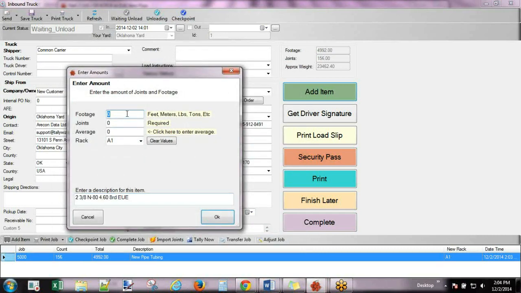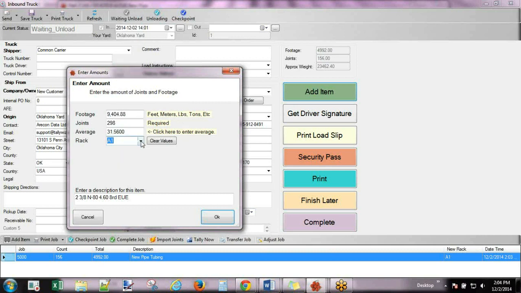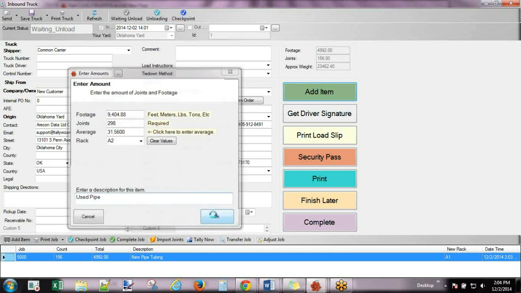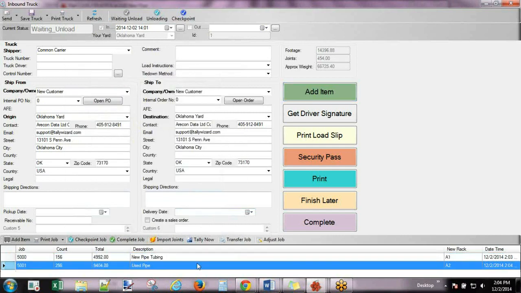And I can type in, I'd have to do math, 298, and let's just say a 31.56 average. There we go. And I could put that on A1 too. Actually, I'm going to put it on A2. Okay. So basically what that did was create the yard and the inventory.